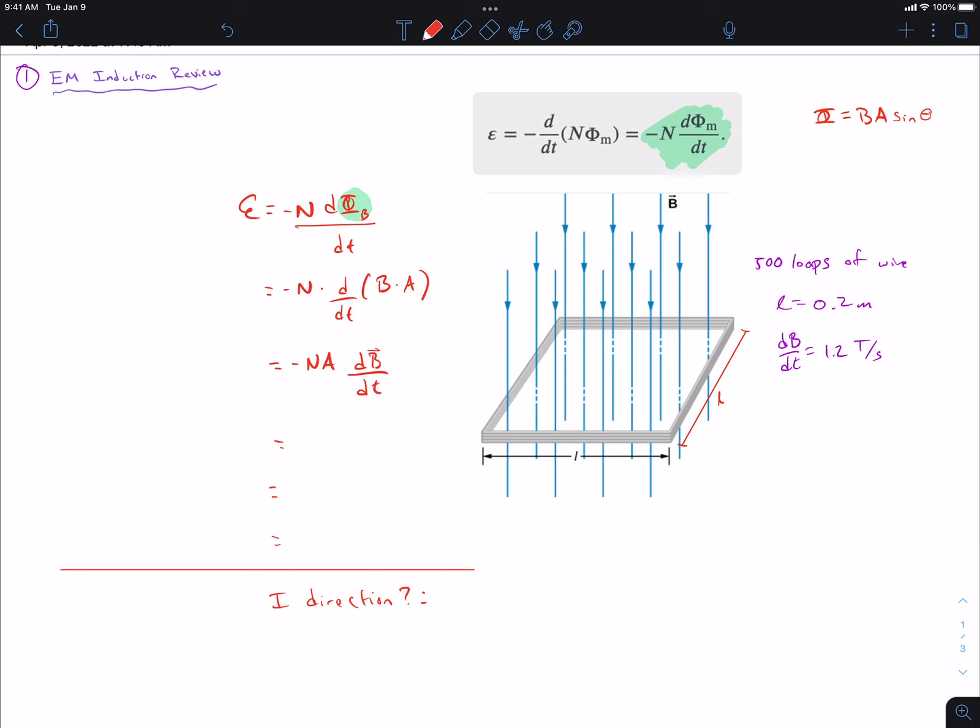Okay students, so for today we're going to have some practice problems for electromagnetic induction. To start us off, we had in a previous lecture we went through Faraday's law, which is this formula up here, which will tell us how much electromotive force or potential difference - remember that this acts as a voltage source - will be generated or induced whenever we have changing flux through any window, any window here, some wire.